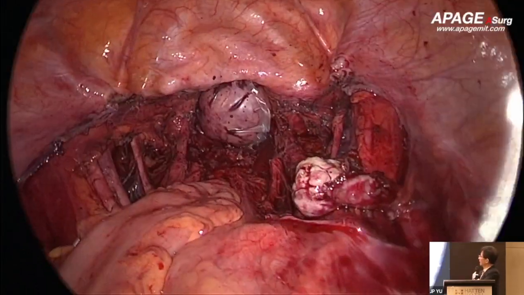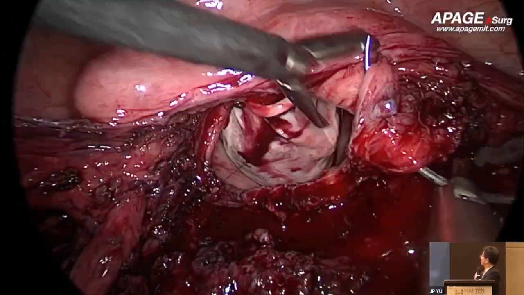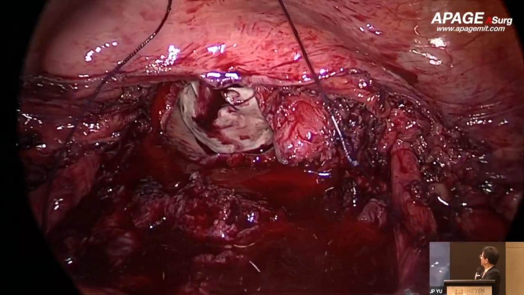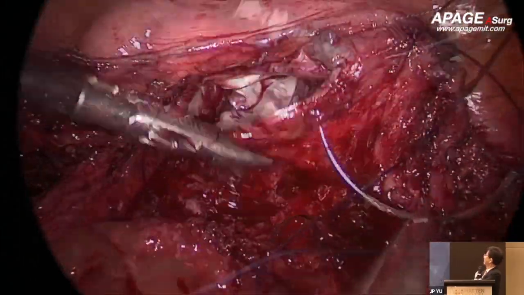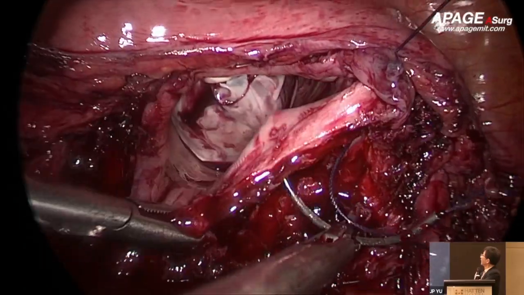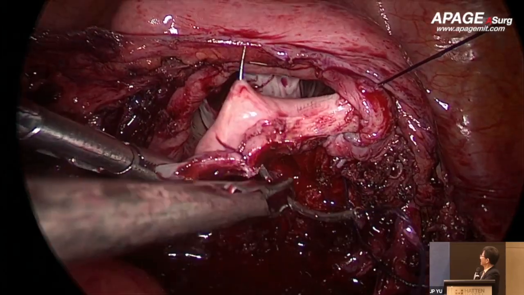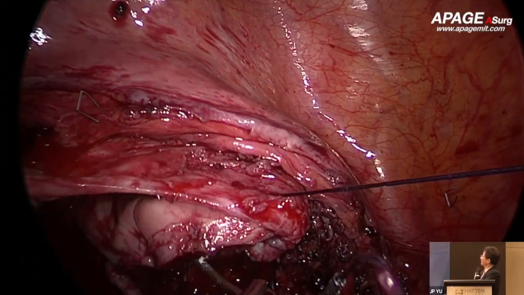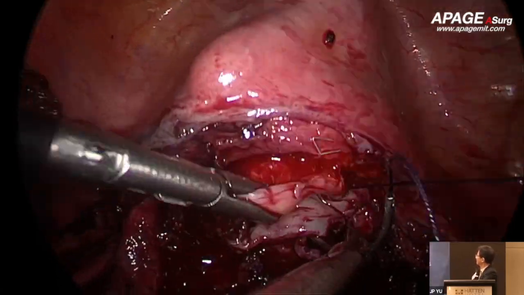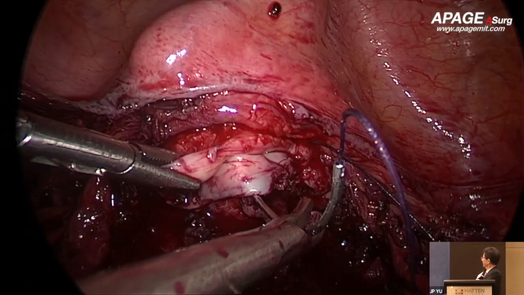So the tumor has been enclosed in the stapler, so it will be very clear. Okay, so then we make sutures on the cuff. We would like to use the V-Loc for closing the cuff, but because this lady is of a little bit low income, we just used one PK knife and the micro. When she was discharged, they said she paid less than $1,000. So it's quite cheap for the patient. Okay, so we make sutures and close the cuff.